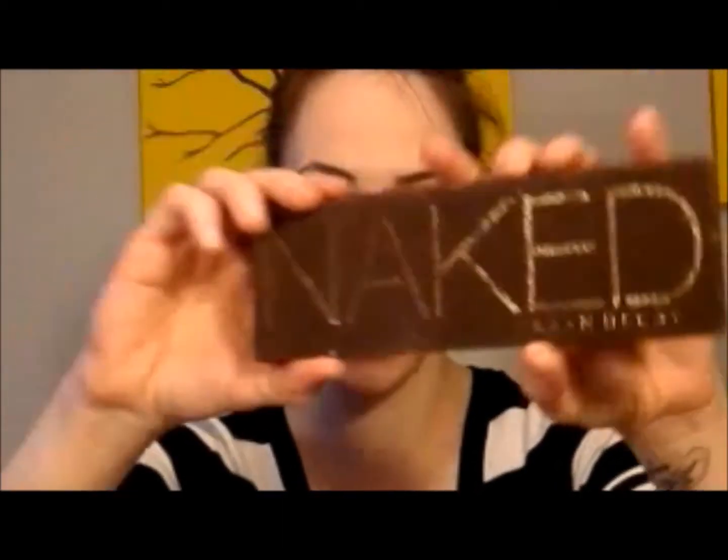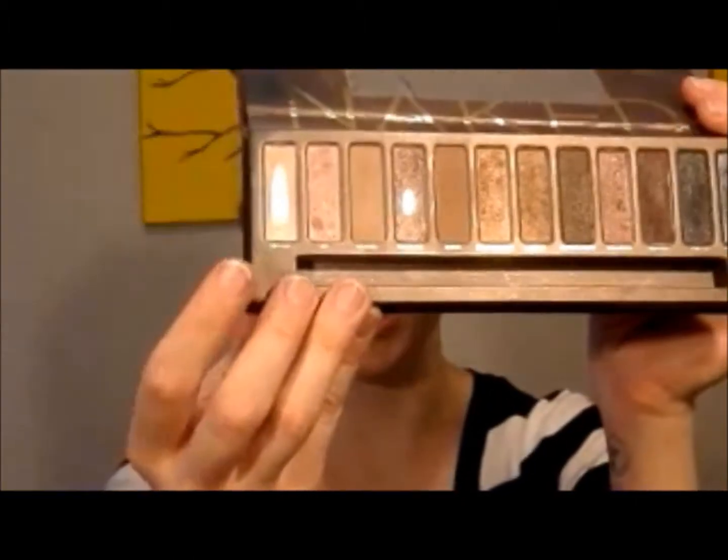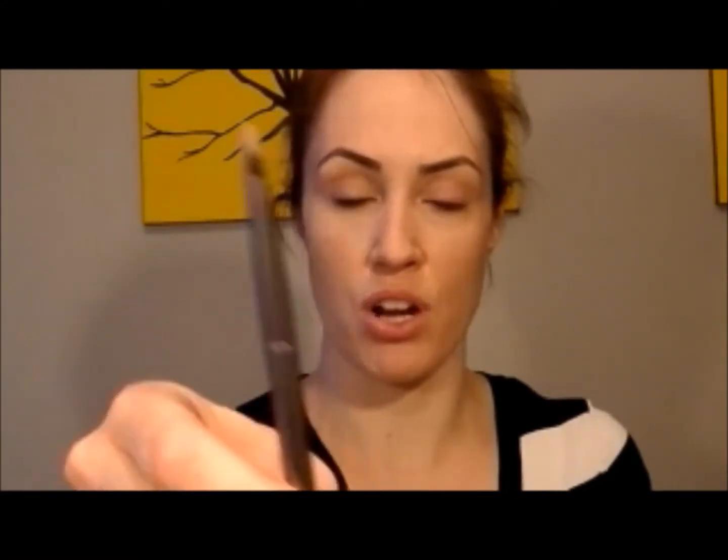Okay, now I'm going to take my very old Naked palette by Urban Decay, and I'm just going to use a couple colors from this. The first color that I'm going to use is called Virgin. It's the lightest color on the end, and I'm going to use the brush it came with, which is just a really flat brush, and I'm just going to press that color all over my lid.